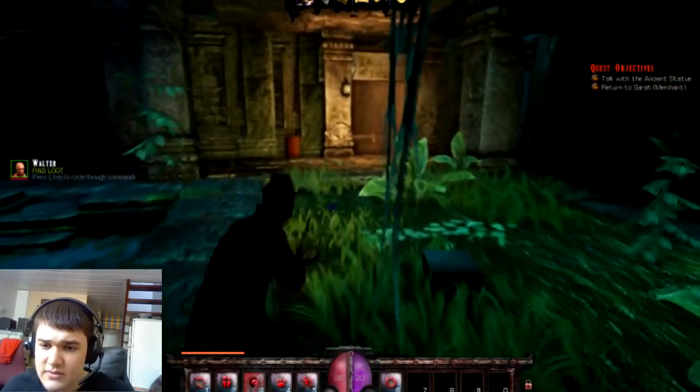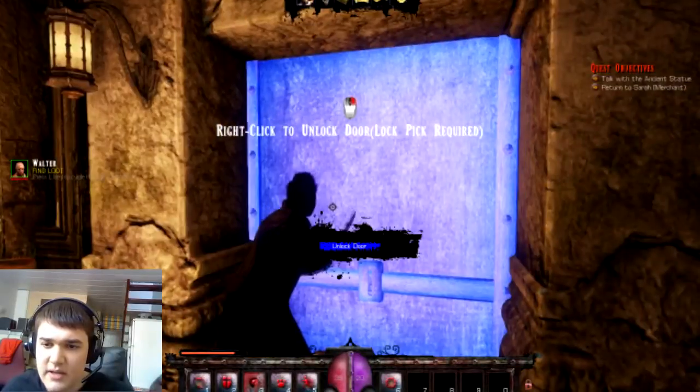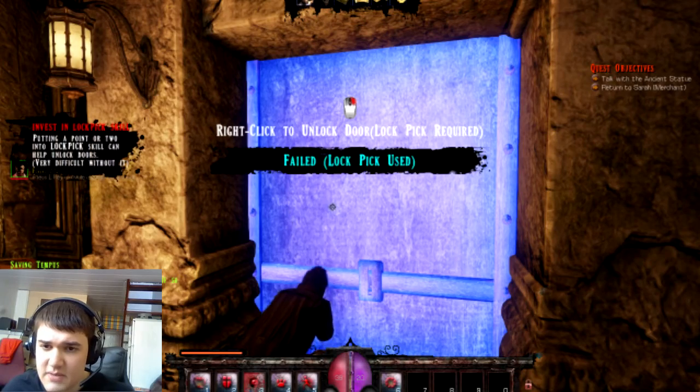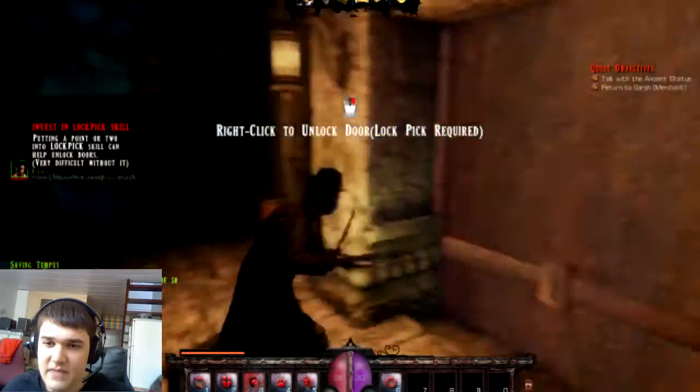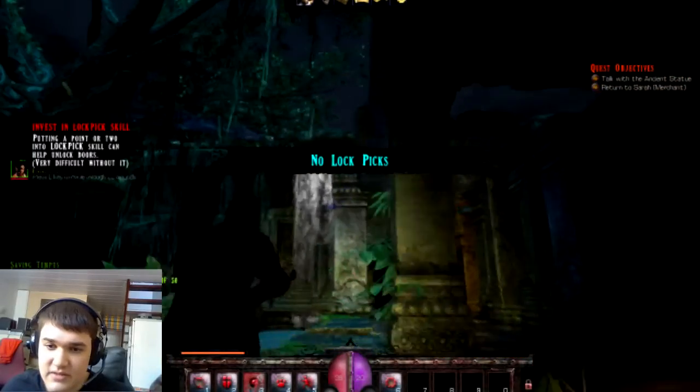Let's go through the door. Come on. Jumping is awesome. Okay, we need a lockpick. Let's unlock this door. Whatever, let's see what's behind this door. What's behind door number 3, and it failed. And now we have no lockpicks. Yeah, that was not very productive.